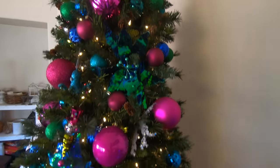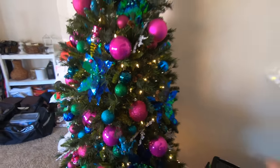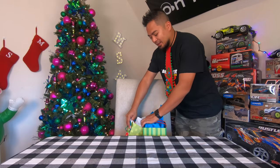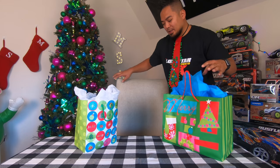I mean, just look at all the little details. She did an amazing job on this tree. The tree looks great. We're actually probably going to move this tree downstairs because it looks so good, but I'm kind of sad, guys. There's the last two gifts right there. All right, here we are. Oh, what do you think? You like my tie? I am gonna save all the costumes because I'm gonna do an ultimate RC Christmas of 2021. It just won't be this drawn out. We learned a lot this year, but it was still fun. I had a lot of fun, but it seems like I might have got burnt out a little with too many Christmas videos. But nonetheless, let's go on.